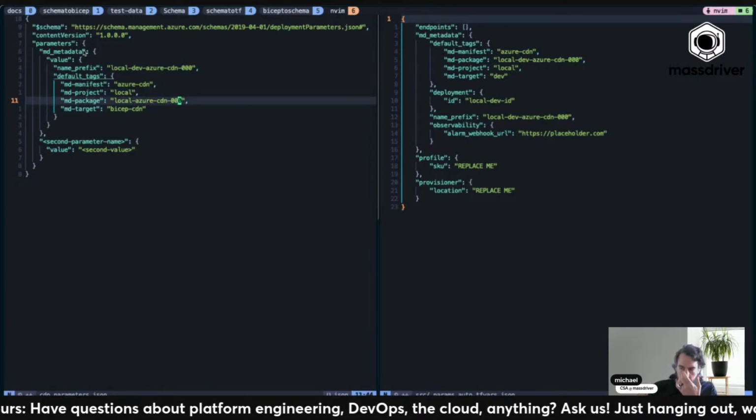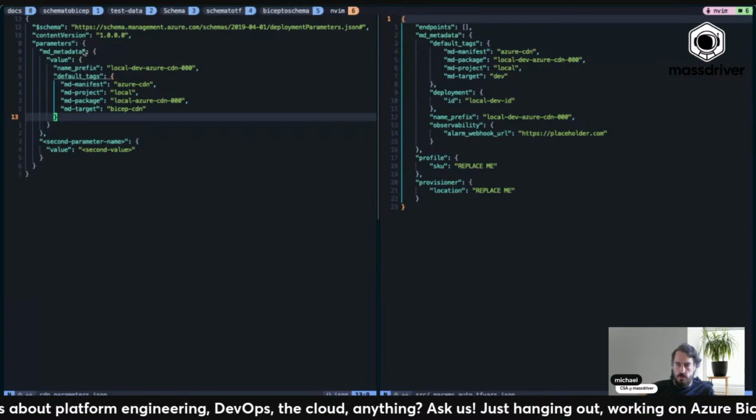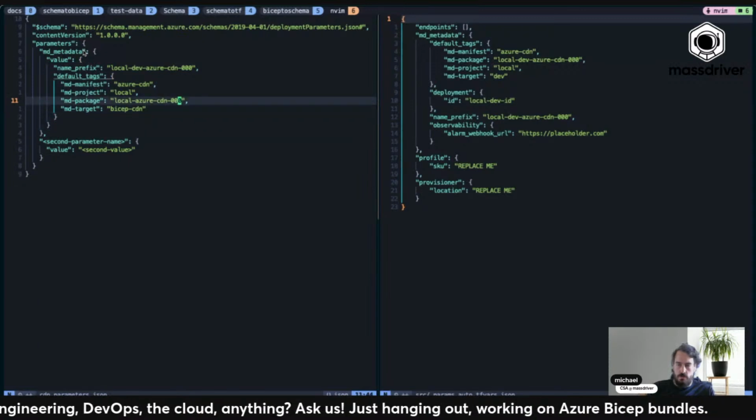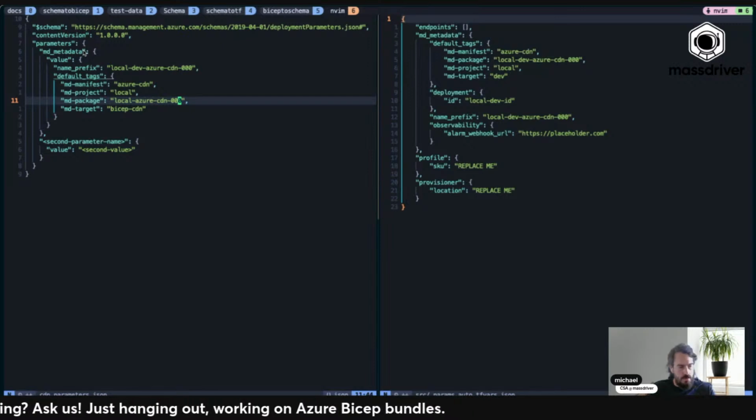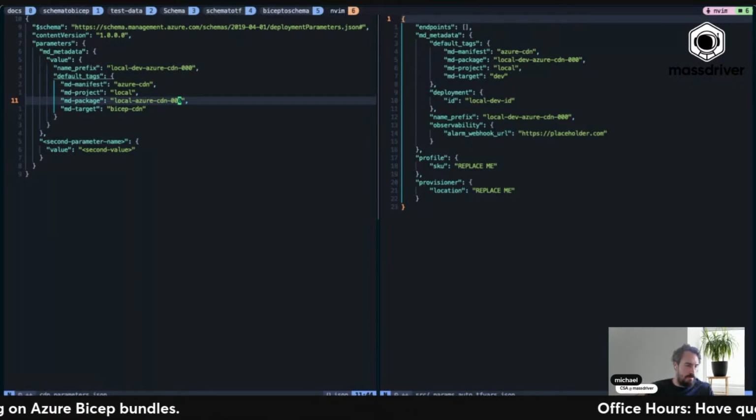Okay, so this is default tags, parameter value. Hopefully this is right. I don't know about nested objects in parameters file, but I'm about to find out.